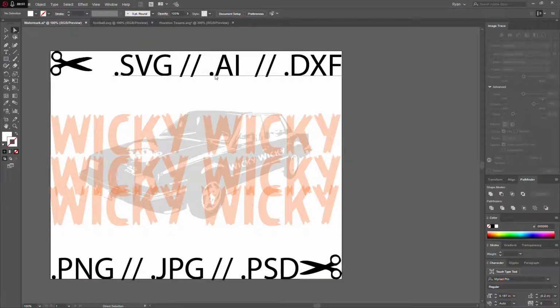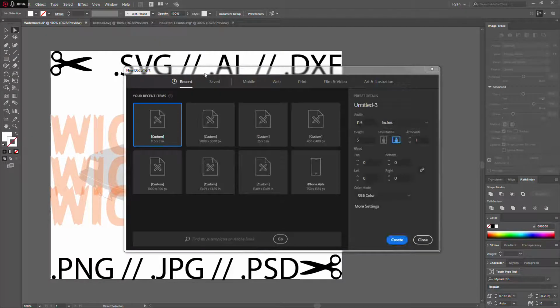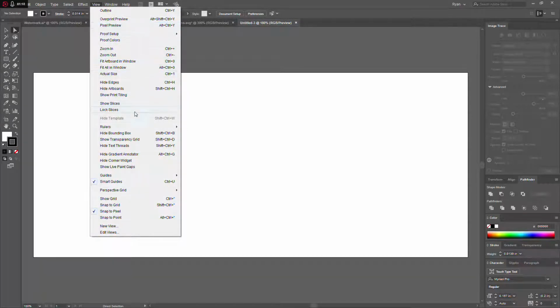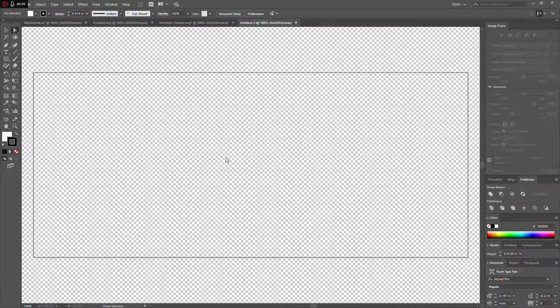So here I am in Adobe Illustrator. Go ahead and create a new file, Control-N to open a new one. Now I already have a preset form. I use 11.5 inches because that's what Design Space's maximum width is. I just put the artboard at 5 inches, and I'll edit that later. But for now, I like to turn off this background layer. I think it's in the view settings somewhere in here. Here it is, show transparency grid. I just use the hotkeys Shift Control D to turn that off.